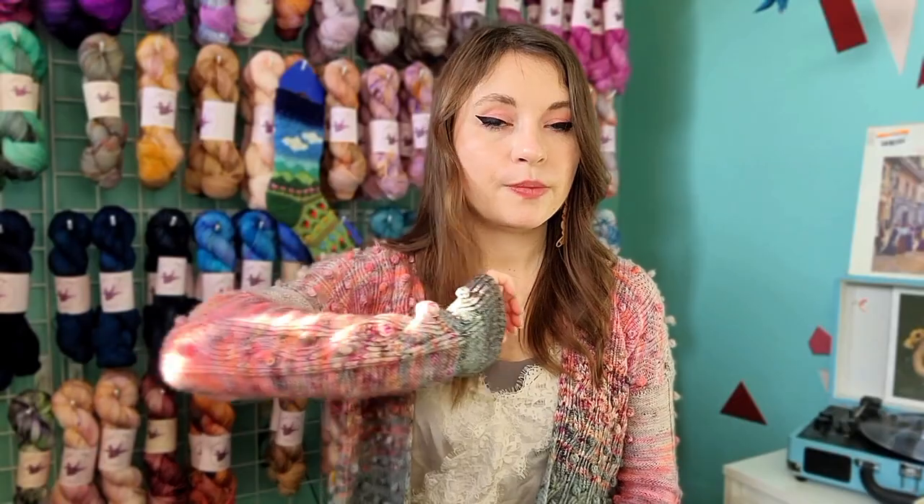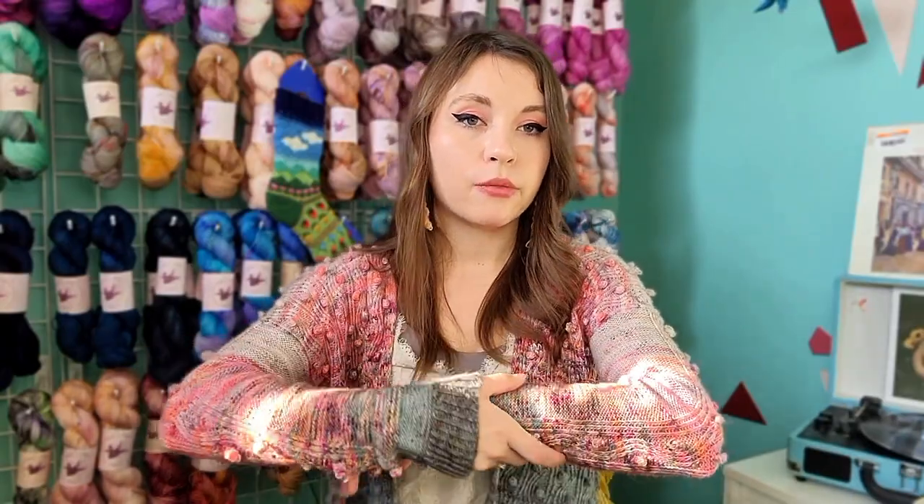I knit the size two. The needles I used were slightly adjusted from Hohe's recommendation — not because of a gauge swatch, because of course I didn't do one. She recommended a 3mm needle, but I didn't have one on hand, so I cast on with a 2.75mm, which was a bit risky to go down a needle size. I did the whole body on that and it worked out. For the sleeves I went up to a 3.25mm to get a little extra room — they're still fitted but I think it's perfect.